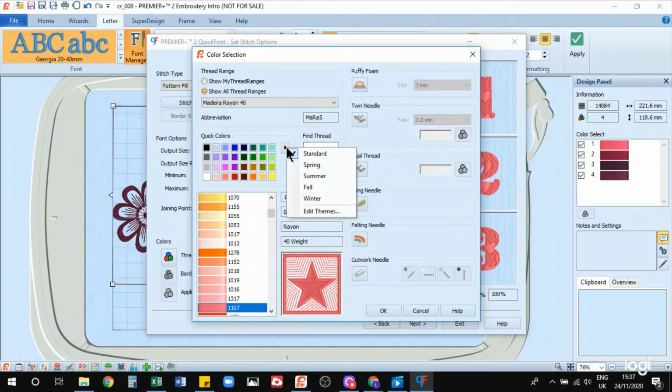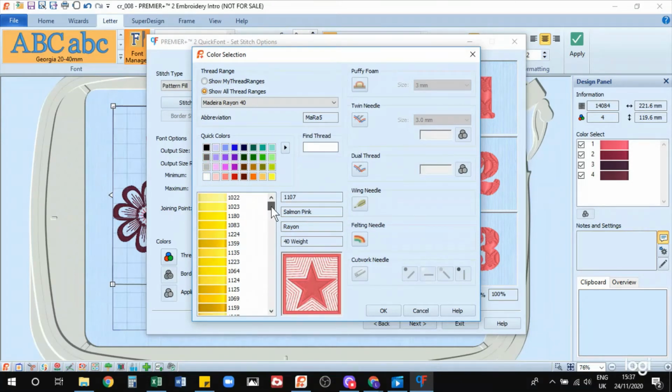You've got a range of quick colours if you just want to get a quick impression of what it's going to look like, but you've also got different themes. So you've got sort of spring, fall is more autumnal. I think you get the gist. And this is the full range of Madeira rayon colours with all their numbers, so I can pick an individual colour out.